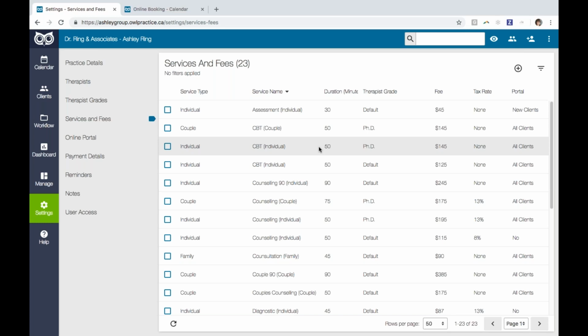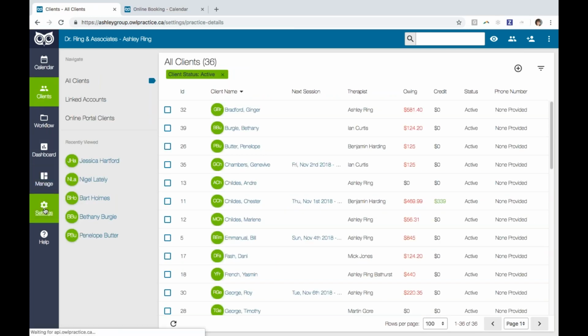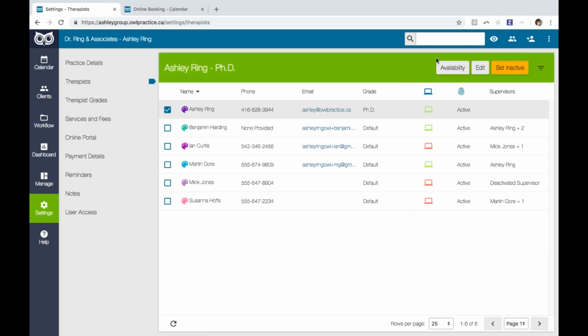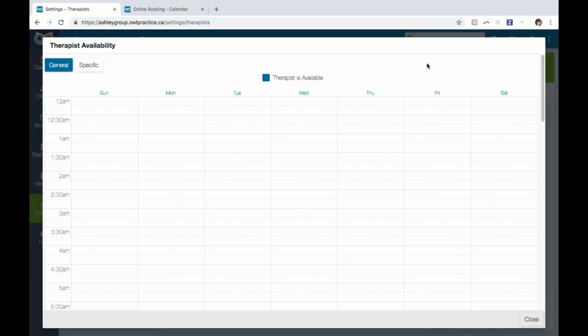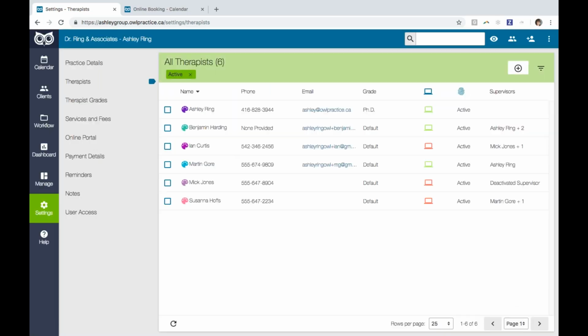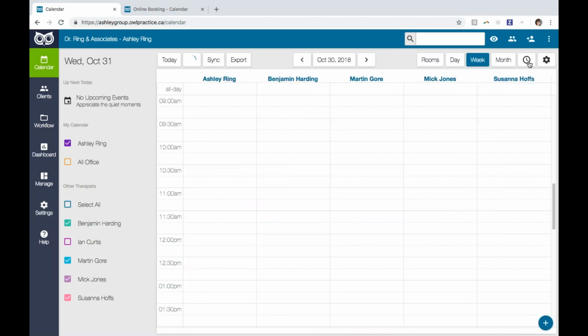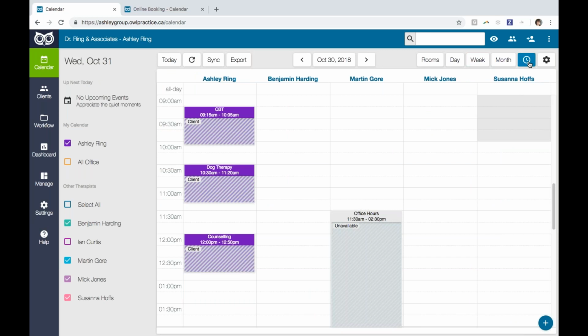So that takes us through the major changes that we've made to availability. We've opened up your therapist schedules so that you can have better options for your availability. We've created these general and specific type of availabilities to layer in your working hours. We've expanded the calendar to give you a more in-depth view of when those resources are available. We've also added that unavailable event type, which helps block off working hours internally, which will be respected by online booking, and the service availability as well, also respected by the online booking site. So we've made quite a few changes to the way that you can schedule within your practice, each individual therapist, and assign their working hours.